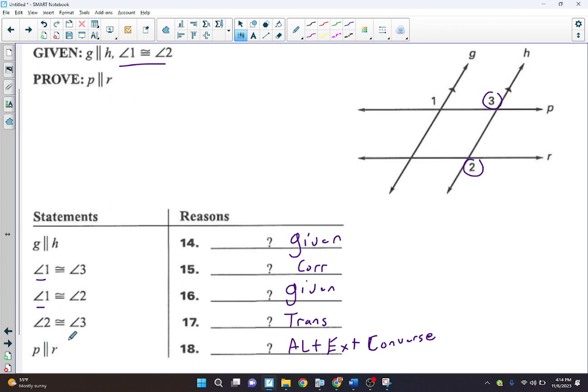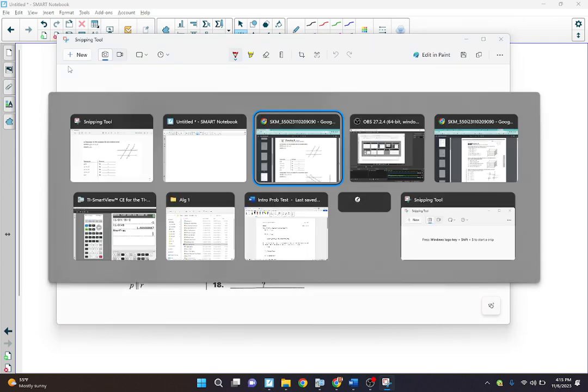Basically, if you see P parallel to R or whatever letters, you know it's the converse of it. So you must put whatever angle it is, converse. If the final statement is parallel, it's automatically going to be converse of some version. Can we do the next one just in case? Sure, next one.